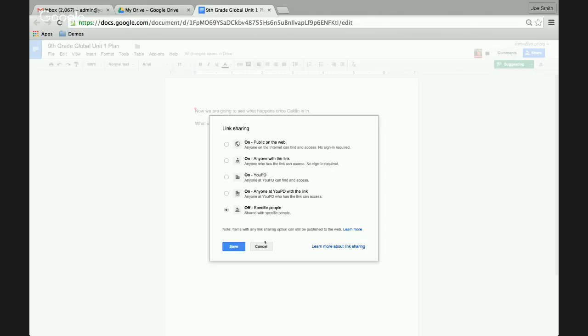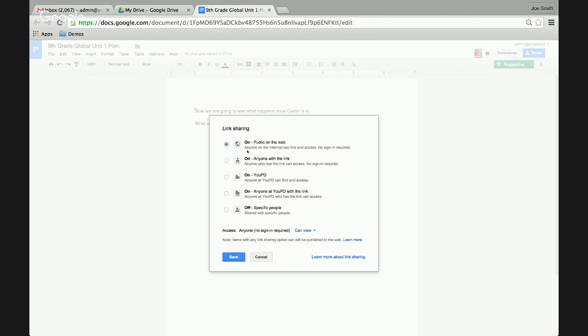Yeah, and just piggybacking on what Danita was saying, we do have all these different options for sharing. We very strongly advise against putting something on public on the web. That means that anyone who is searching for something with the same title as this document could potentially access it. We suggest that the highest level of sharing that you all go with is anyone with the link, meaning that a person who's not in our domain can access this, but they have to have been given this link in some way, which is what we do for you all for these Hangouts.